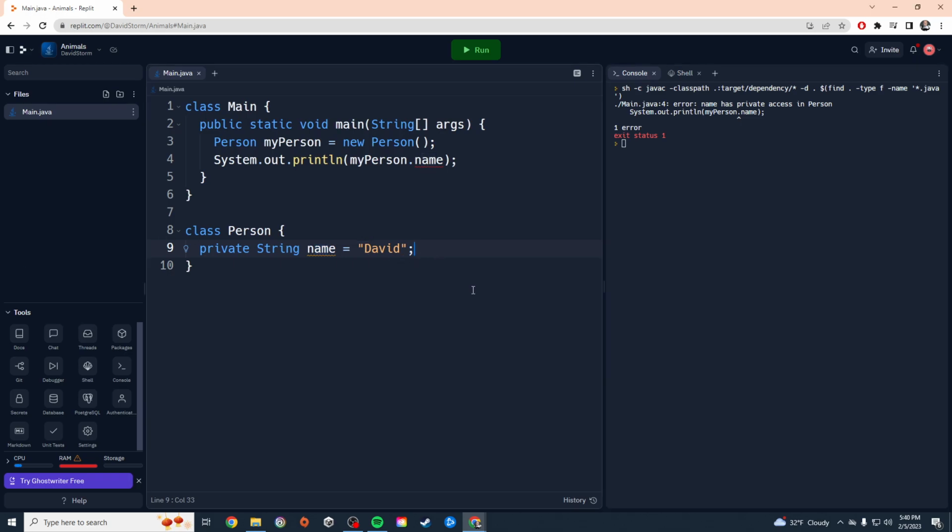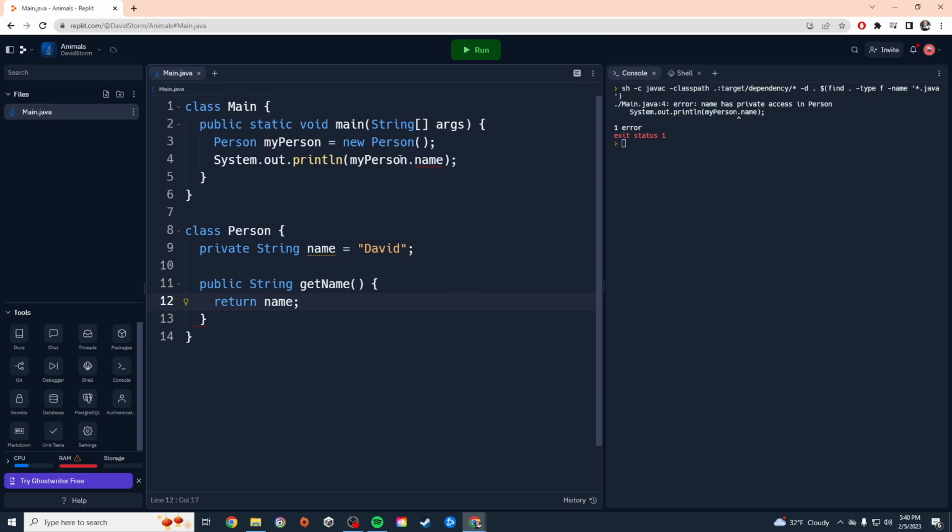The getter is basically a new method. It's a custom method inside of this class. We're going to create it as a public method, and it's a string because I'm going to return a string. We'll just create a new method called getName, and then inside, we're going to say return name.